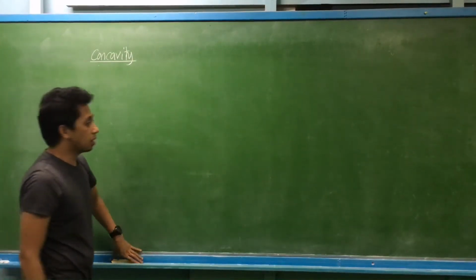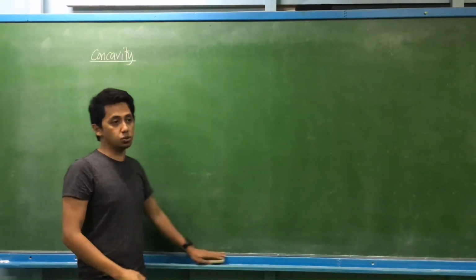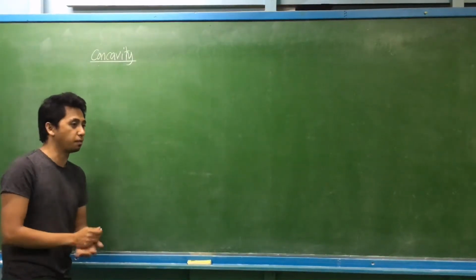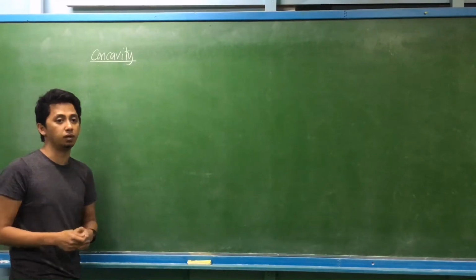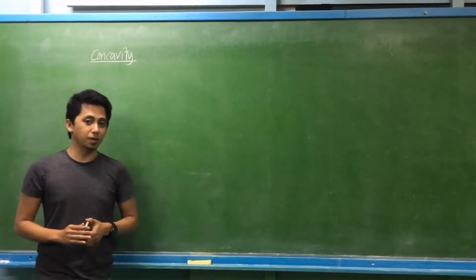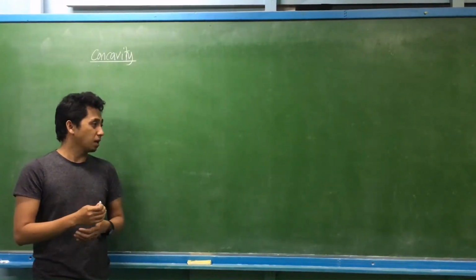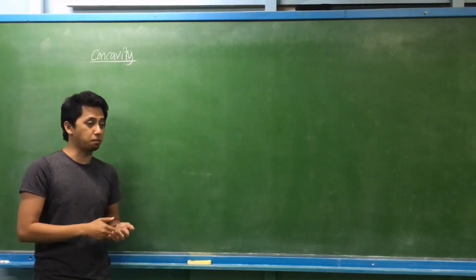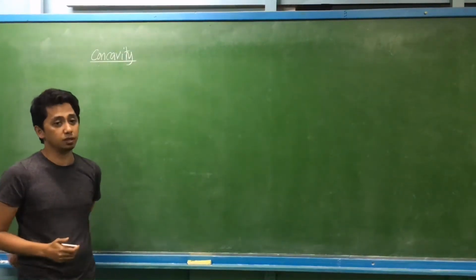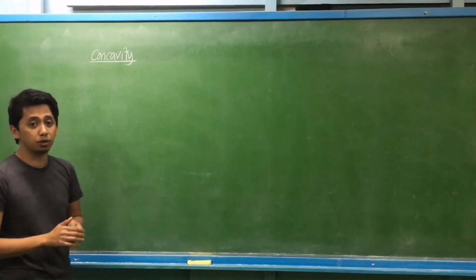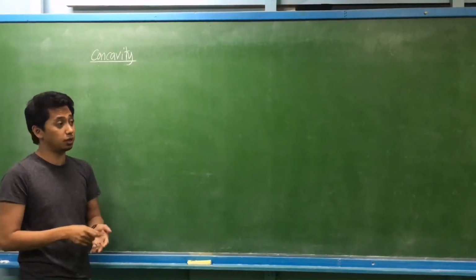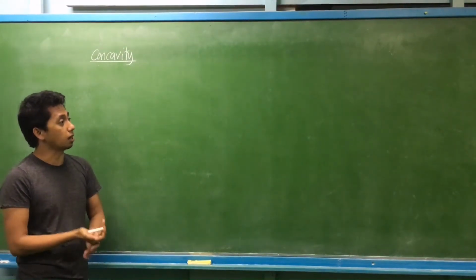I will proceed to concavity. So we are to use differentiation, the concept of differentiation, to determine the concavity of a given function. So when we say concavity, we need to determine if at a specific point of the curve or the function, is it concave downward, or the curve opens downward, or if the curve opens upward.